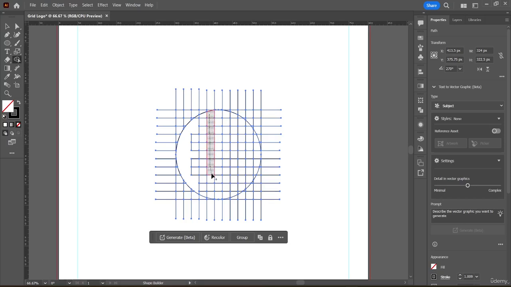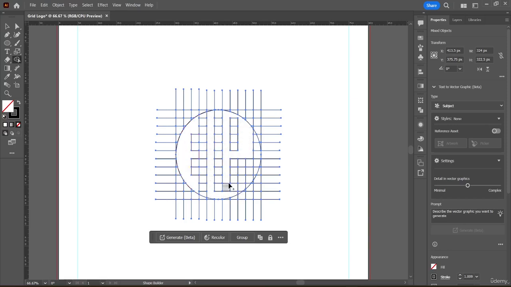So let me just come over here again. Let's just select this part, and this is how it actually looks. And lastly, right over here, what I'm going to do is come here, and now I am going to create some other shapes. Okay, so let's come here, let's come over here again, and now over here I'm going to just join this one right over here itself. Okay, so now let's join this part over here.